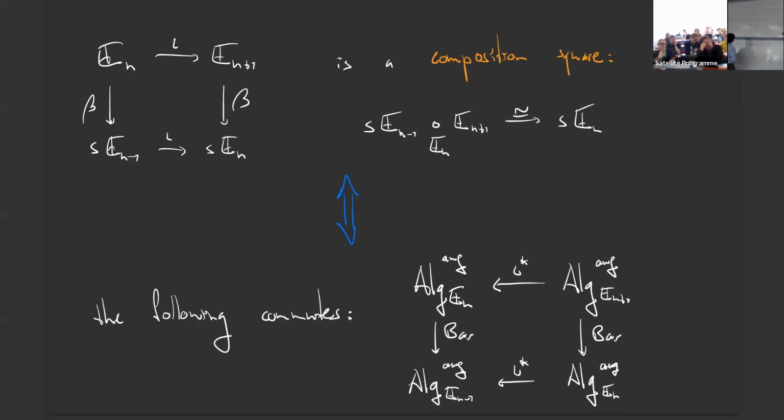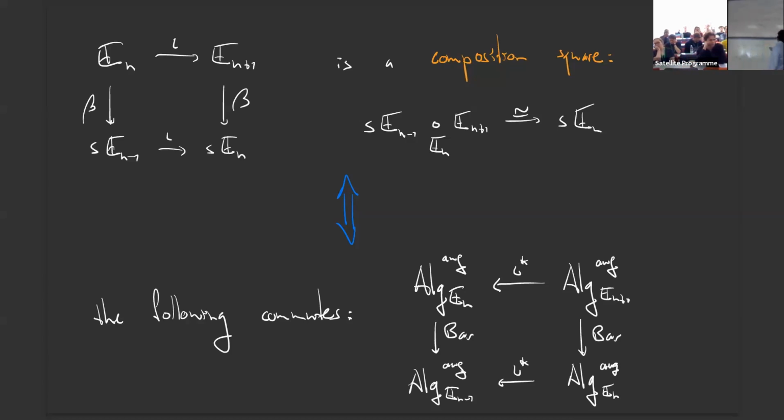And then I can go bar, which is beta shriek. Well, what does beta shriek do? It pushes forward along this operad map. So what does pushing forward mean? It means that you form the relative composition product. Okay, so that's what beta shriek does, and then you can chase around the other way. So you can bar this.